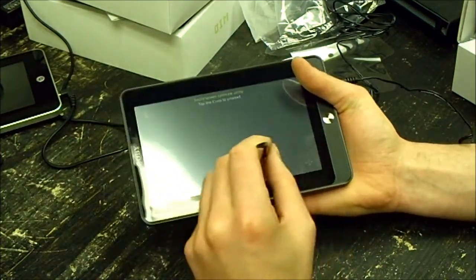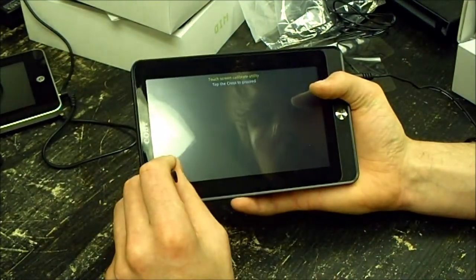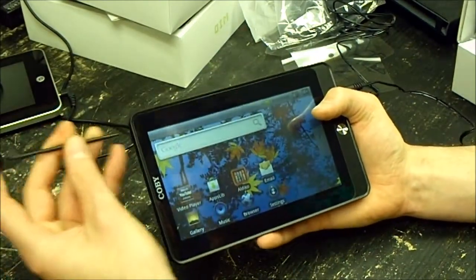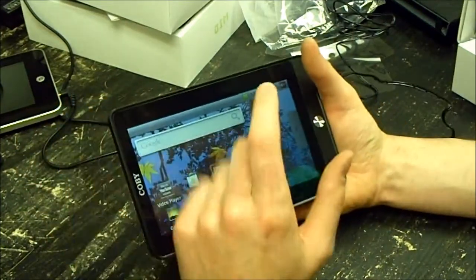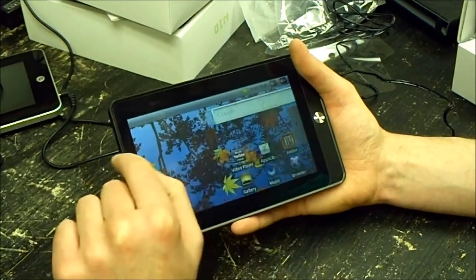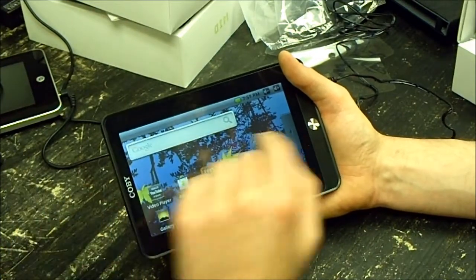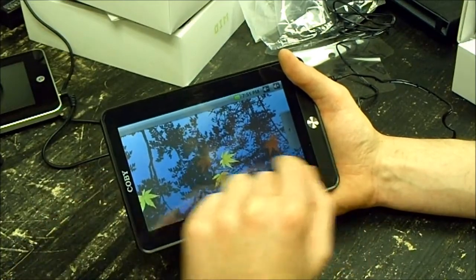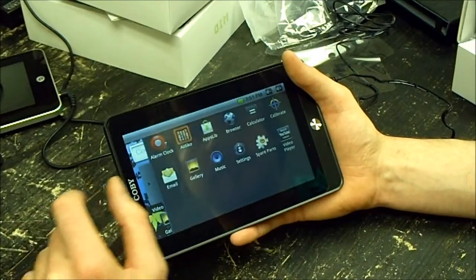Seriously. I almost had to put an indentation on the screen. I had to push down so hard for that. Okay, so we'll see if that does anything off the bat. Wow, this screen is far superior to the Slovenia screen and the other screen. I mean, for resistive, this is the best I've used yet. I'm barely scraping my finger across and things are responding. This is pretty impressive so far.